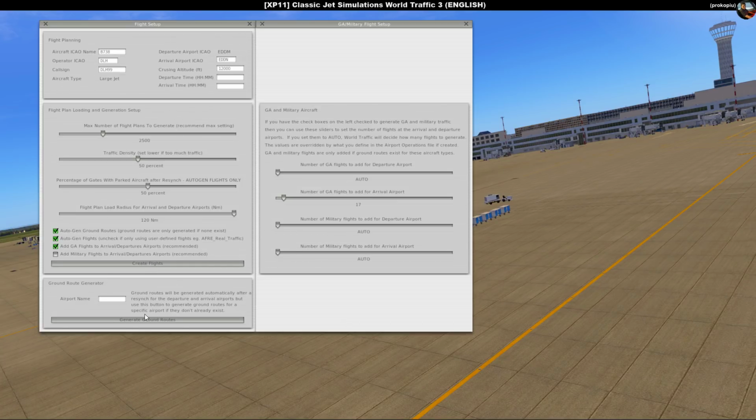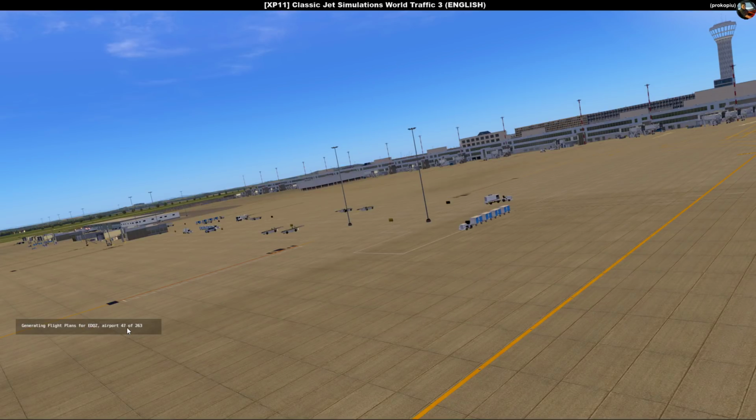If you want to redo an airport or define a new airport without a flight, you could actually enter EDDN down here, by the way, and then just press generate ground routes, and it would create all these routings for airplanes for you. I do it now as part of a flight. I say create flights, and depending on what kind of machine you have, this can take time.